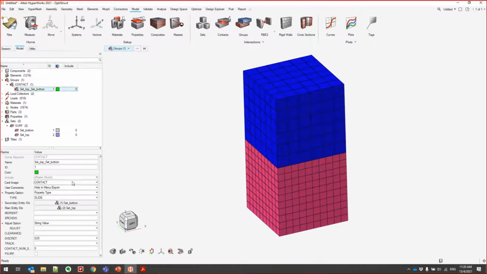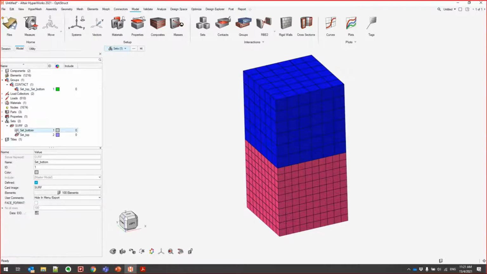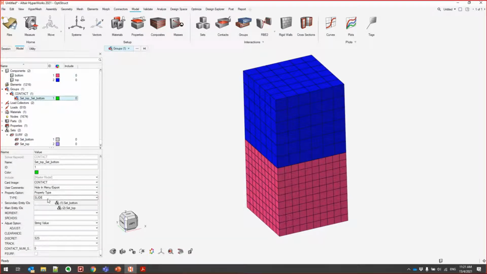So exit that, and you see the slave is the bottom surface. So the bottom surface is the slave, and then the top surface is the master, and it is using surface to surface.